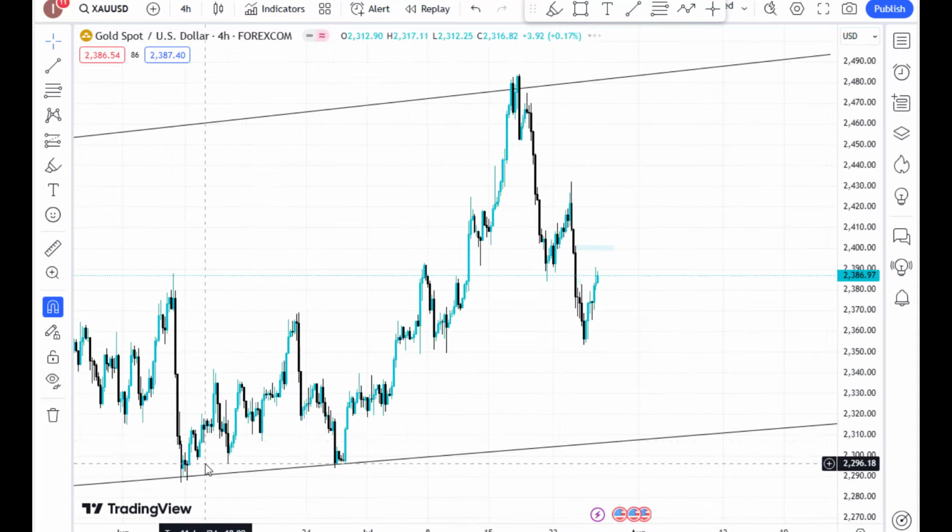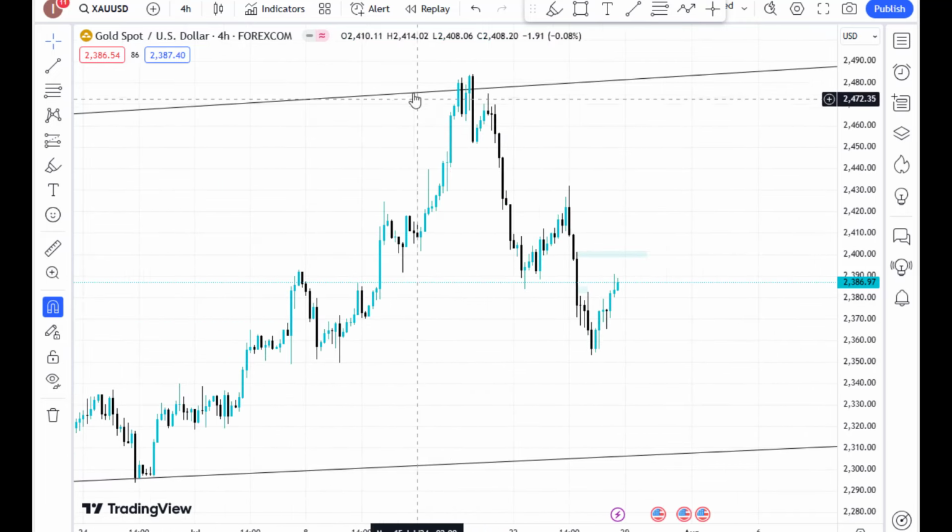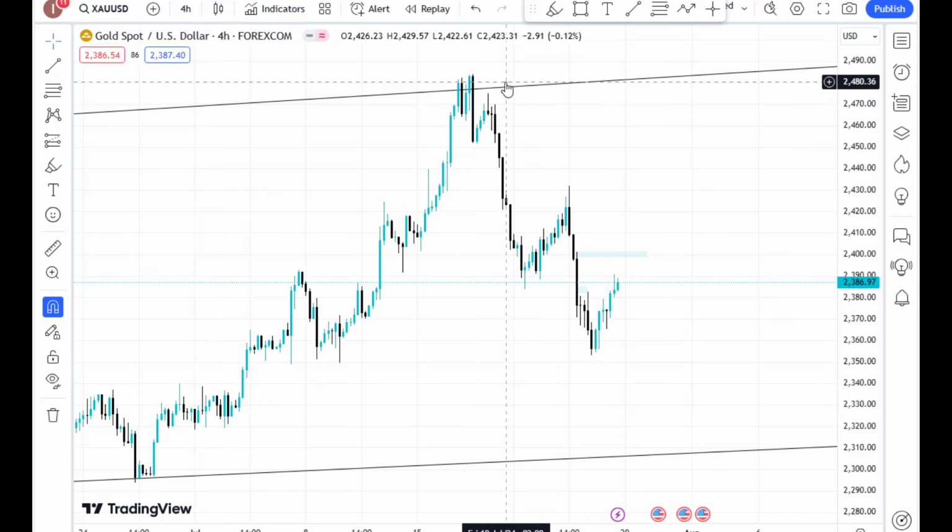Now it's dropped to the H4. From the H4 now we have a change of character. This change of character is caused by what? That trend line above there, which is kind of a resistance zone in the form of a trend line, right? So we had this double top.